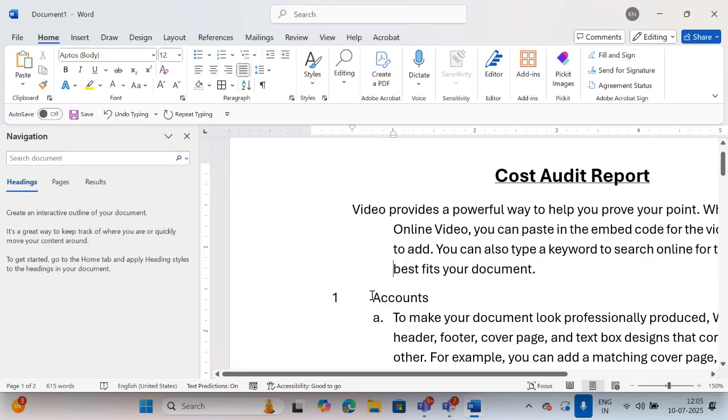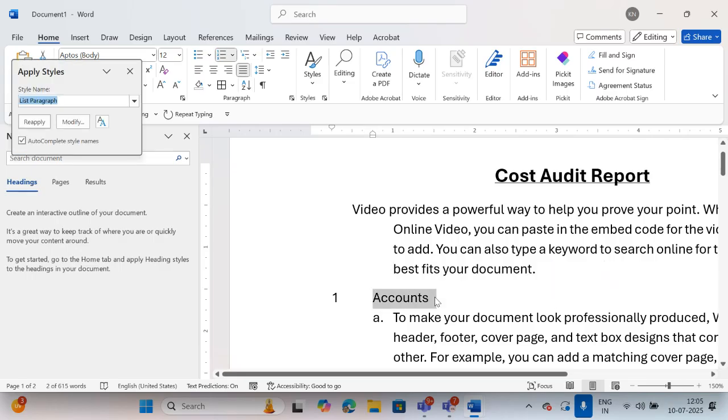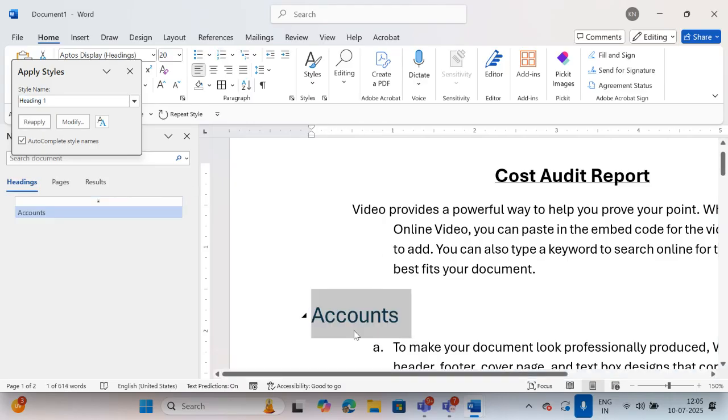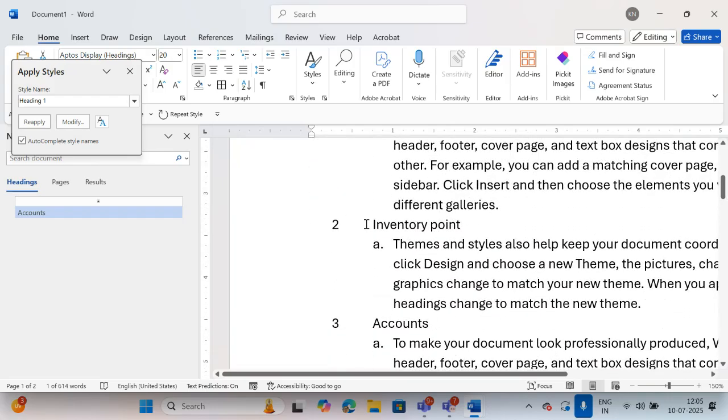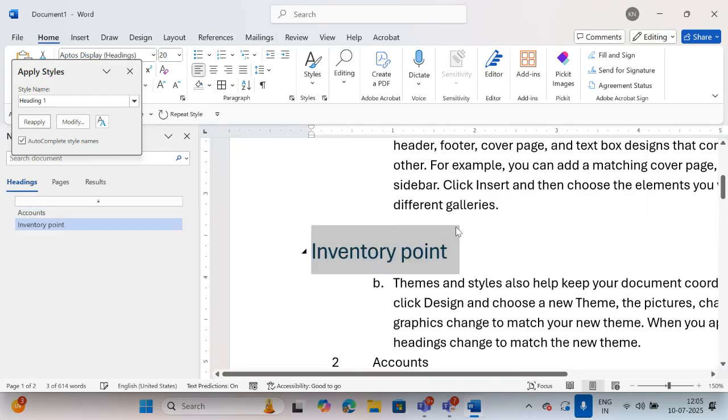So make sure you shift it to the heading style. Control Shift S is the shortcut key to change the style. Heading 1. See, now you can use the F4 key. F4 is a shortcut key to repeat the last action. F4.